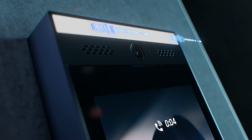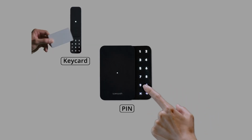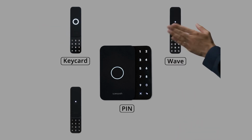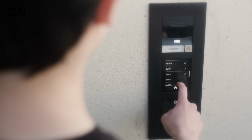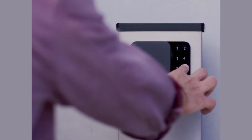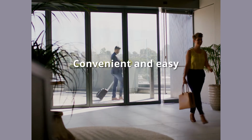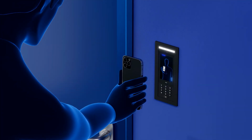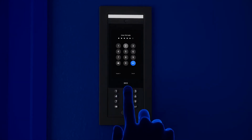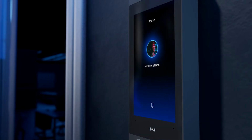We're talking about access control systems. This goes beyond traditional keys to secure your entry door. These systems can include keypad locks, fingerprint scanners, or even smartphone apps that let you control who can enter your home. For example, instead of worrying about losing a key or having it stolen, you can enter a code or your fingerprint to unlock the door. This ensures that only trusted individuals can get in, enhancing your security by making it difficult for unauthorized people to access your property.